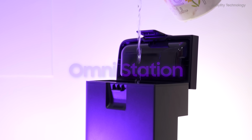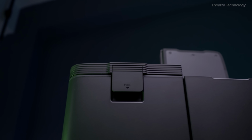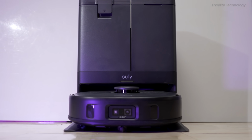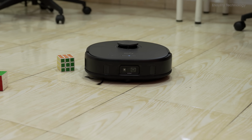Omni Station. 3-liter water tank for efficient mopping, self-washing, self-drying, self-emptying, and self-refilling capabilities. Truly hands-free cleaning experience with minimal maintenance. The robot takes care of itself, making your life easier.